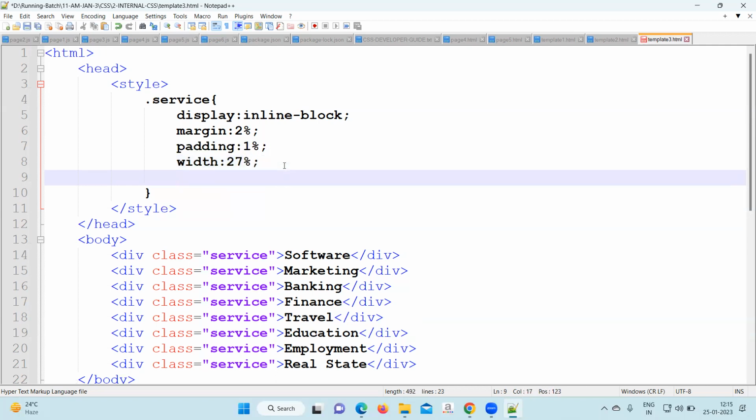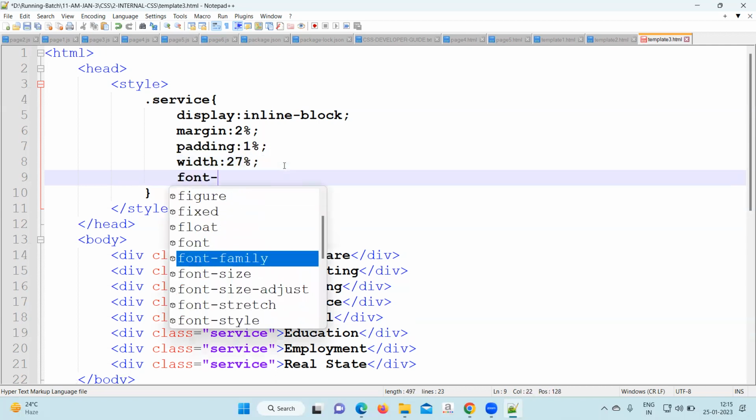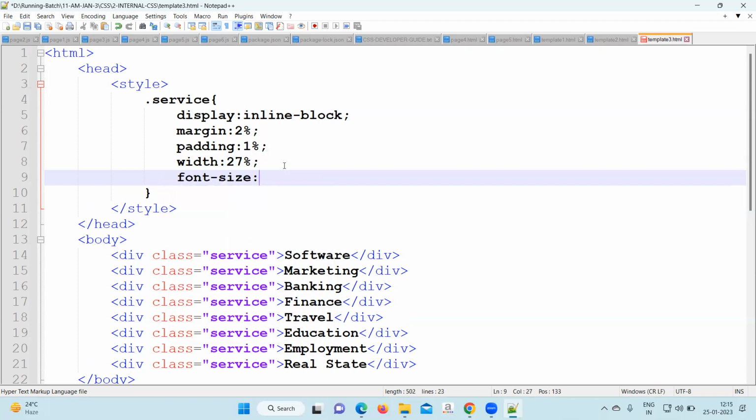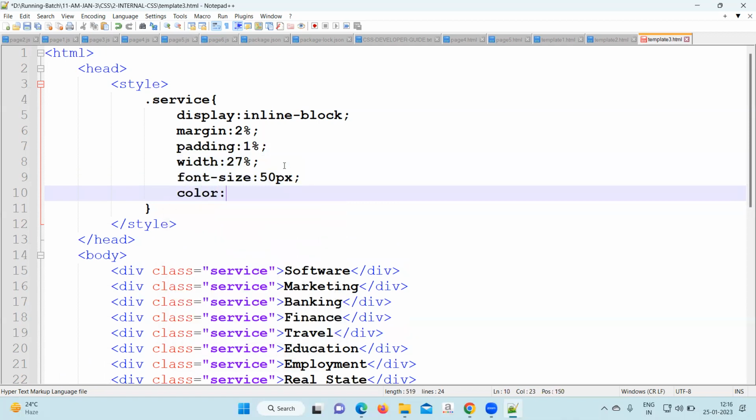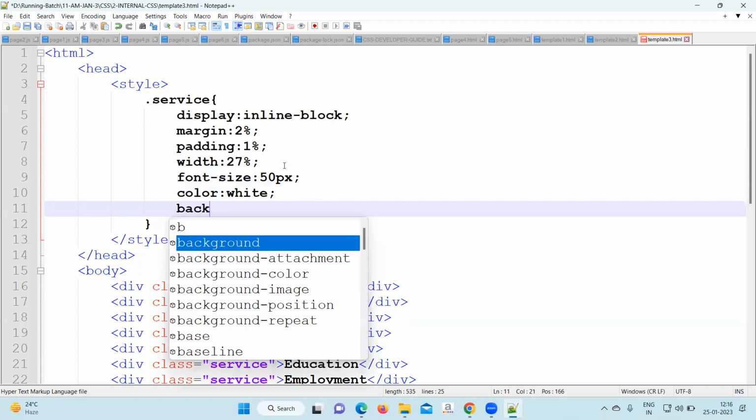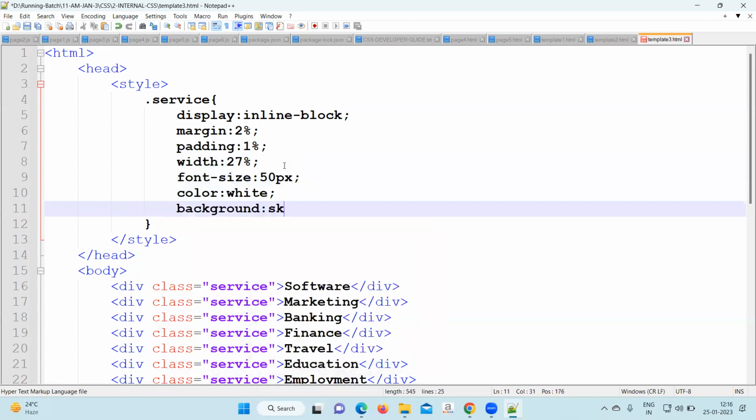Then give the font size: 50 pixel, and color white, and background is sky blue.